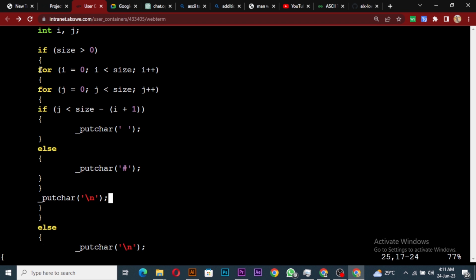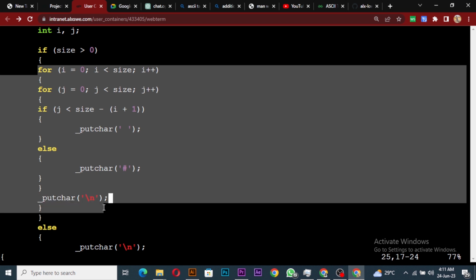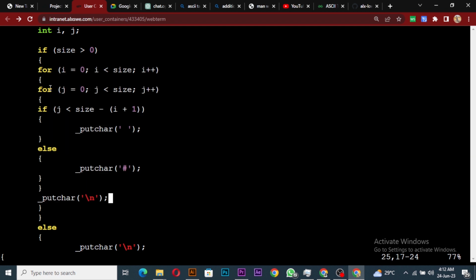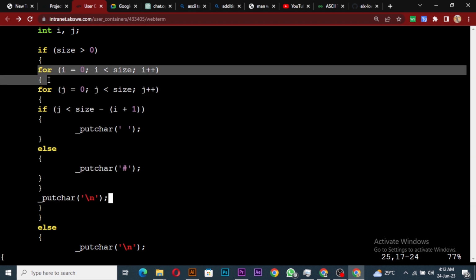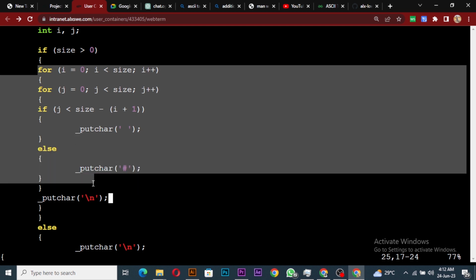So if it is greater than 0, this block of code will execute, and the else is for when it is equal to 0. So let's see what this block of code does. At the end of when it is greater than 0, it will print a new line.